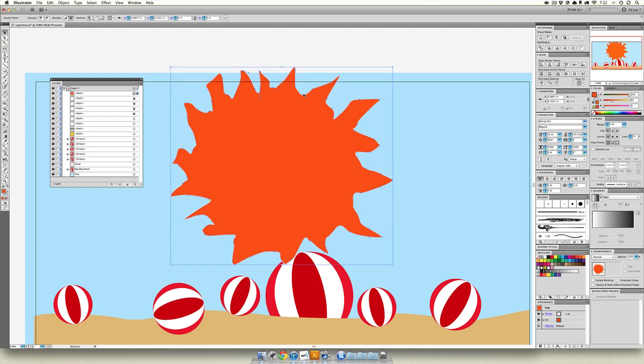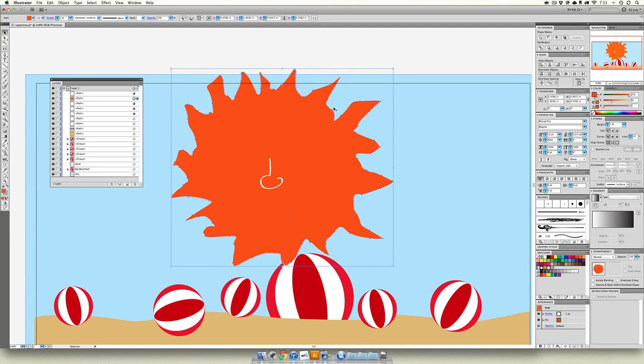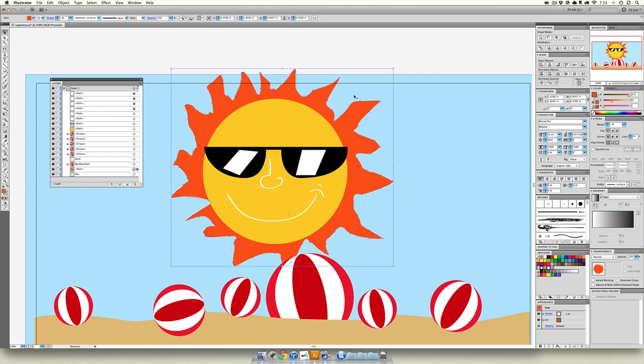And my sunspots. Now, I made this in front of everything, so I'll right click, arrange, and send backwards. Well, now I know I have to send it behind the nose, and the 2 things I made on the cheek, and the smile, and the eyes, and the both streaks on the sunglasses. It's just too much. So, we're going to Command Shift and left bracket, sending it to the back. Well, now it's behind the sky. So I'll Command right bracket and put it in front of the sky.